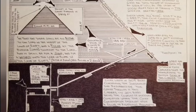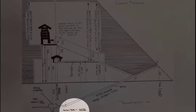high, 138 times 4. The central subterranean pit access to the end of the subterranean passage is a horizontal distance of 908 inches, and the subterranean passage floor surface is a vertical distance of 1162 inches below the pyramid's baseline. The subterranean horizontal and vertical distance is 2070 inches, 908 plus 1162. 2070 is 138 times 15.